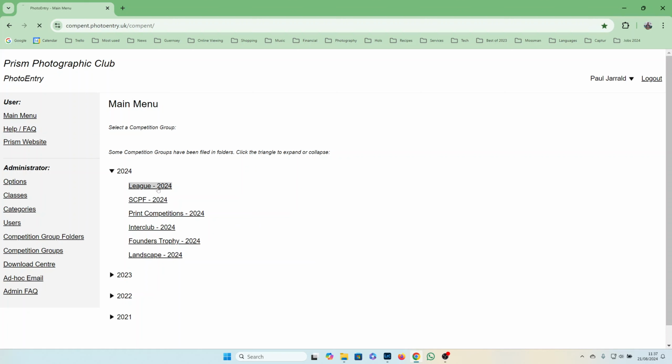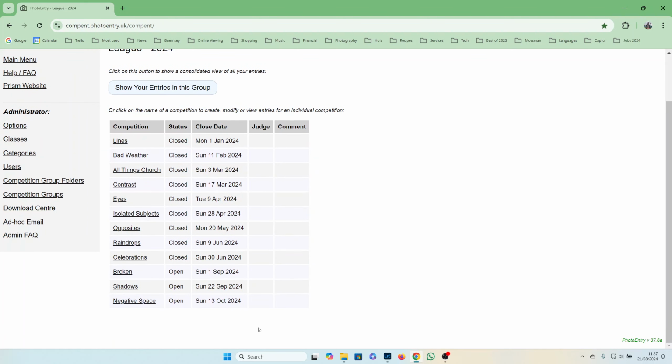So anyway, this is a completely inappropriate image for shadows, but I'll enter it in there, the one that I'm going to be working with. The other thing I should mention is you can see the status here: closed for competitions that have been and gone. Generally speaking, all future competitions are set up to be open.